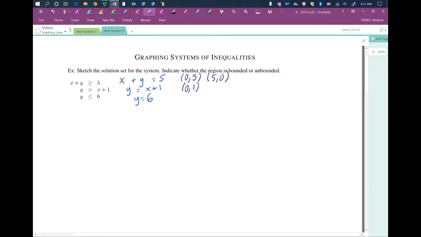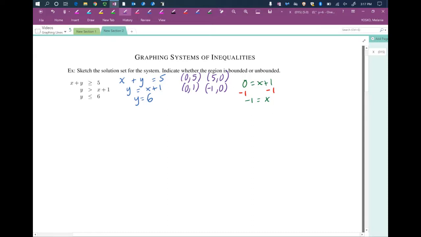Let's do the same thing. Now let's let y be 0. Y is 0, this side is gone, it's 0. So this one's a little more complicated. We have 0 equals x plus 1. We need to solve that for x, so we can subtract 1 from each side. So we see x equals negative 1. So when y is 0, x is negative 1. Remember, my points go x, y all the time.